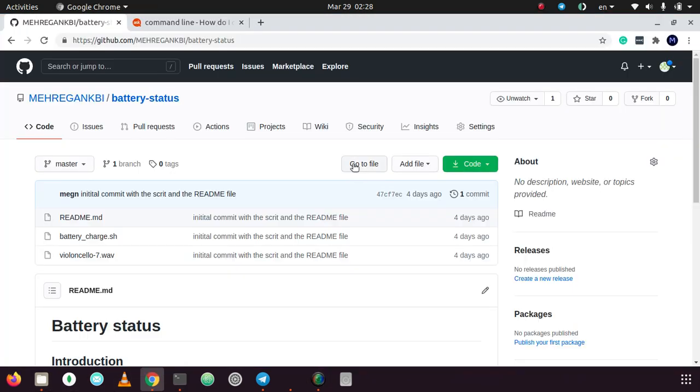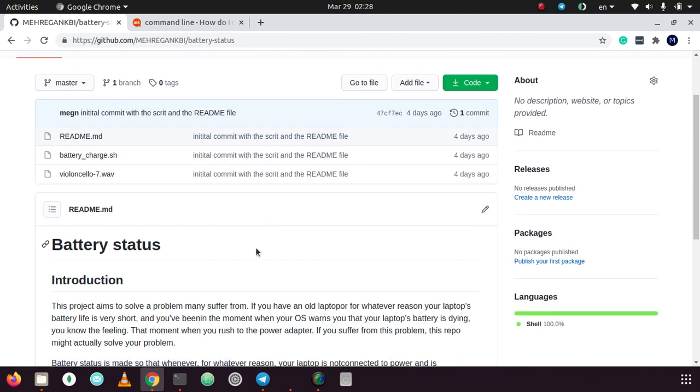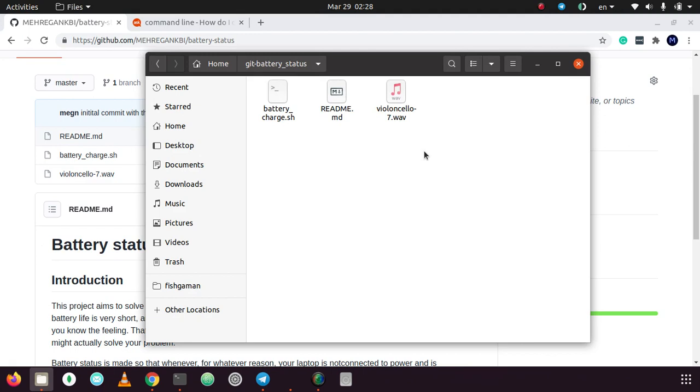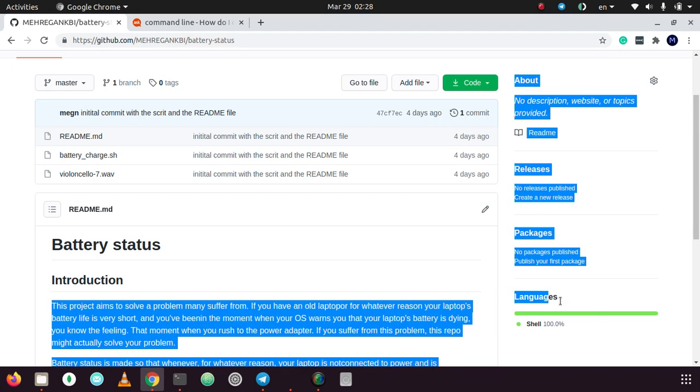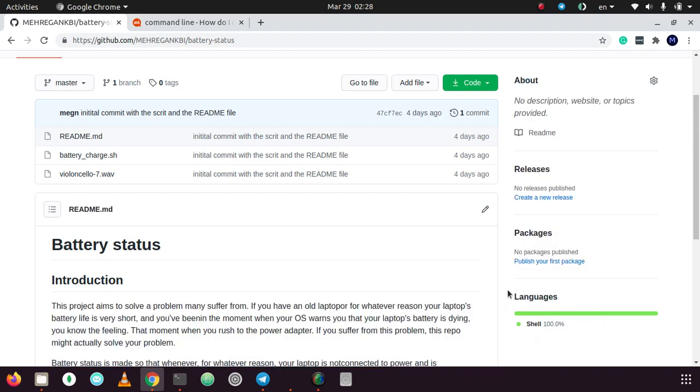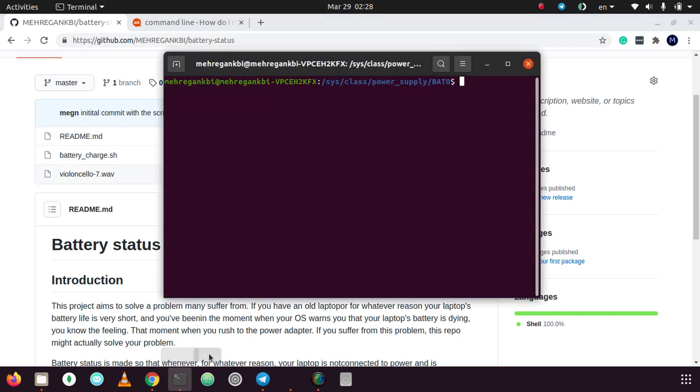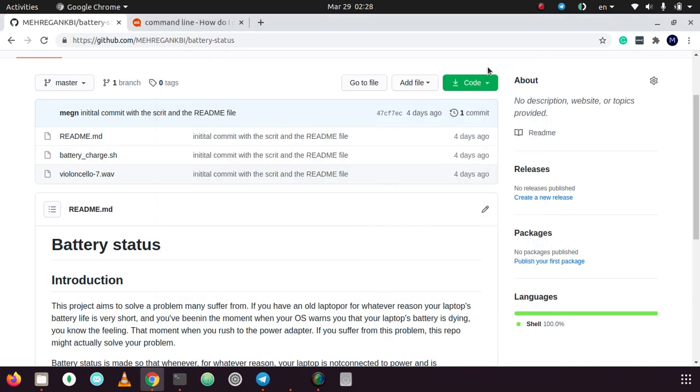Now if you clone this repository, you're going to have a folder similar to this one over here. This is all about solving my problem. The way this works is that it uses a shell script. As you can see right here, this project is 100% made of shell scripts, so basically it's doable on any Linux distro as far as I'm concerned and you're concerned.